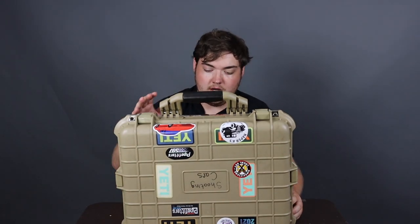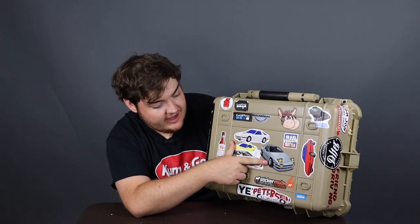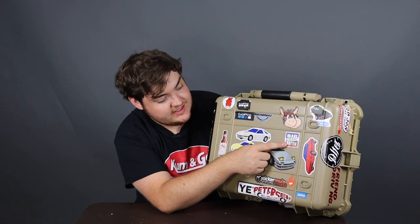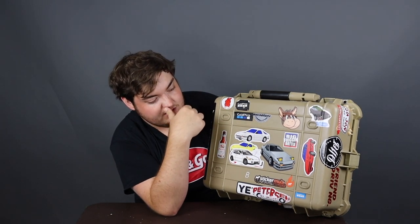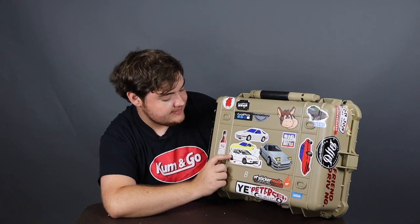On the front I have a bunch of Yeti stuff from the big frigging bottle, which we'll talk about a little bit later on. My RX-7, a couple of local pipe fitter union stickers my friends gave me. Switching around the back, this is Boosted John's Honda Civic, this is my friend's FC RX-7 — Alex, big fan of the channel. I made the FC, FD, and FB stickers. That's the big frigging bottle. I've ordered a bunch of stuff from Sticker Mule, GoPro, the Stay Lucky — that's from our Spec Miata, gummy bears were our little good luck charm. This is just a brewing company. I went to the Peterson Auto Museum — shout out to Los Angeles — more Yeti stuff and things like that.